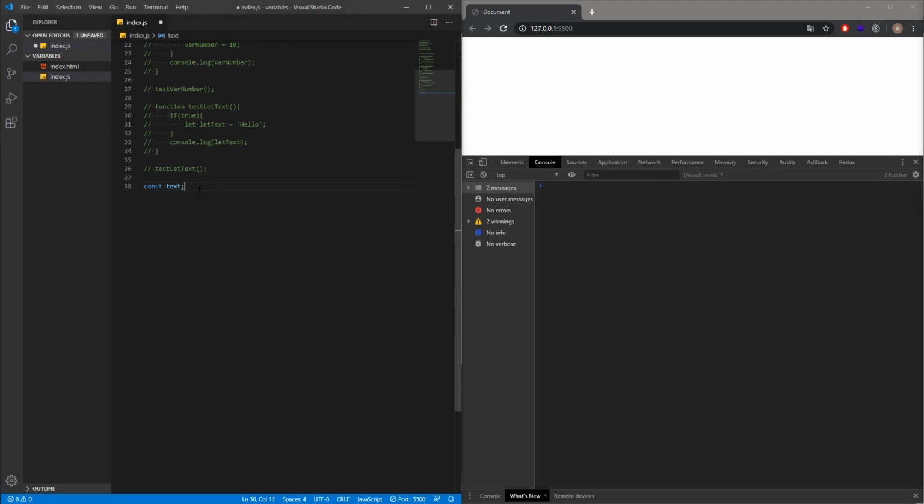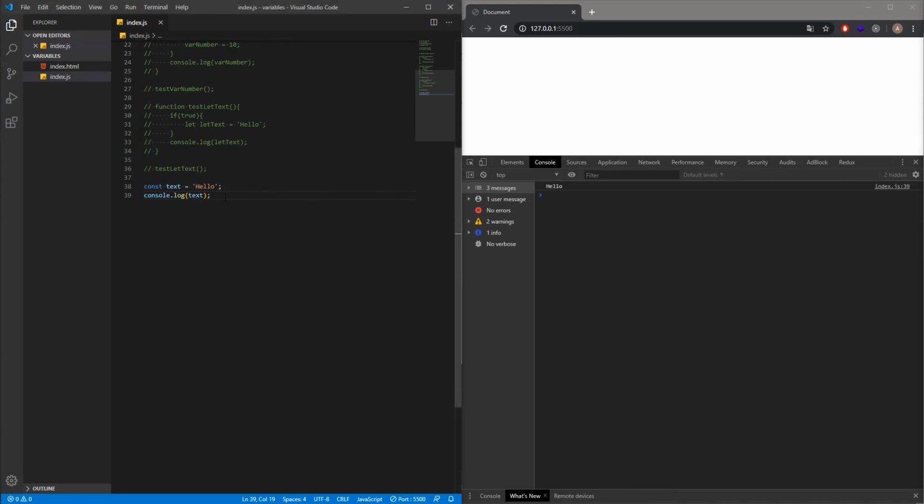Let's initialize it. So we say hello. And let's try to console log it. And it works like a normal variable. The next point is that we cannot change the value that is stored in the const variable, so we cannot reinitialize it.